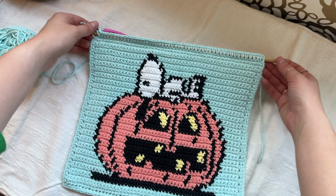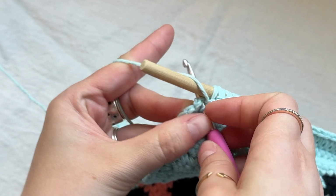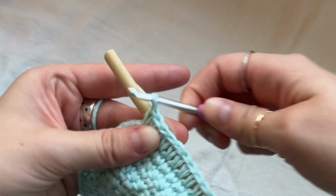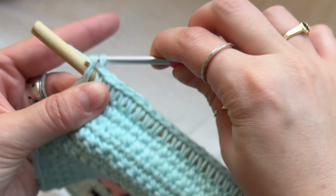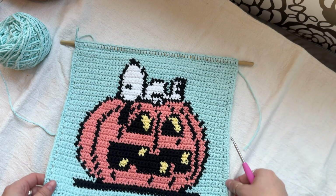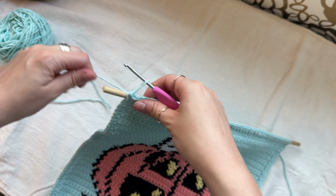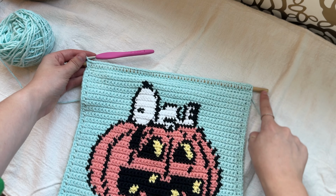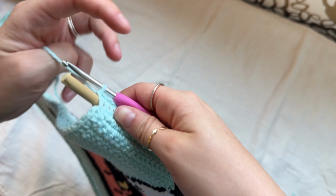All right, so I've almost finished the top and I'm nearing towards the end. So I'm just gonna single crochet. Just like that. So now that you've reached the end, you want to make the top part so that you can hang it on something on your wall. So to make that handle part, you just want to chain. And there's no set number of how much you want to chain, but you just want to make sure that you chain enough that it'll go like this. So it'll be a little bit longer than the width across. And I mean, you can make your handle shorter like this or larger. But yeah, you just chain.